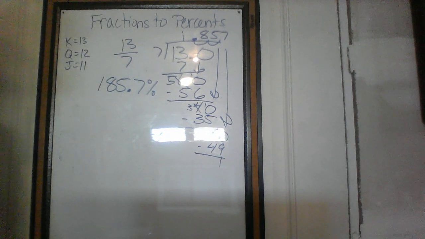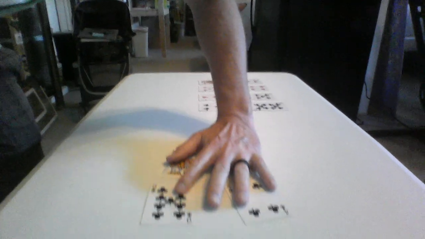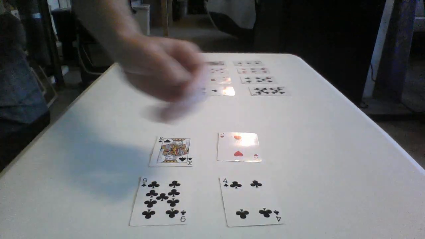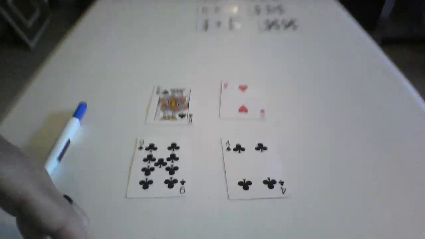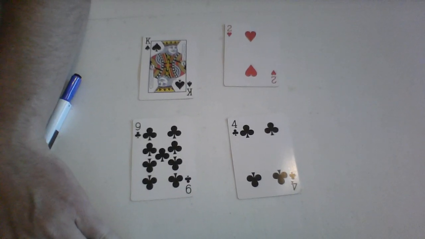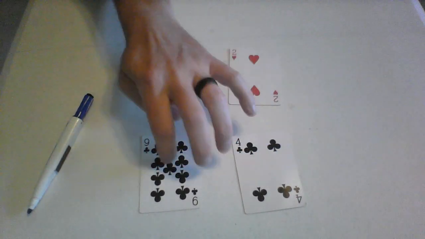Okay, for your homework that I will post on Classroom, and let's see if I can get this set up as I want to. I'm giving this a go as best as I can. Can we see it, kind of? A little bit? Sorry, guys, I'm trying here. All right, so I'm going to give you a set of cards just like this. So here, for this set of cards, you have a king, 2, 4, and 9.